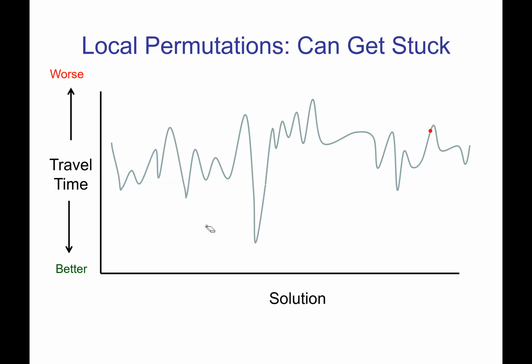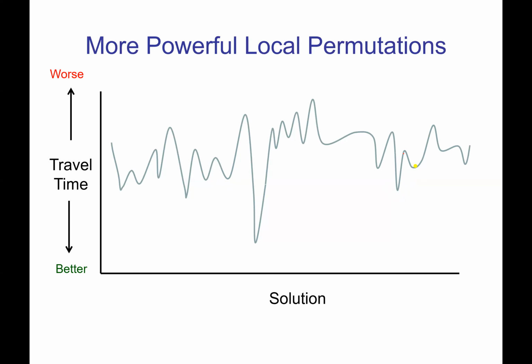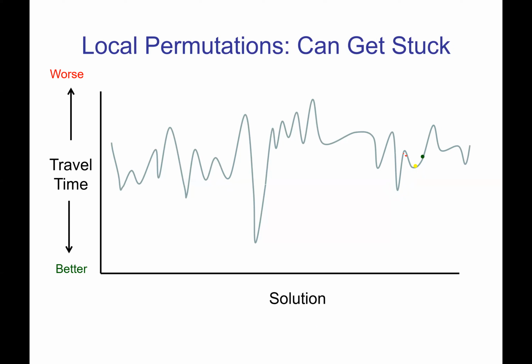Okay, so local perturbations, I just showed you this, you will generally get stuck, right? So we go from here's maybe our initial greedy solution. We do local permutations, we can get to here, but we won't get to this spot. It's not too far away, it's better, but to get there, we'd have to make some changes that are not good, right? That would increase our travel time first. So any local change we make just doesn't look good, so we're kind of stuck there. Those local changes I'm showing you here are just swapping two deliveries. So they're pretty small changes. They move us a little bit, not too far, and we're stuck.